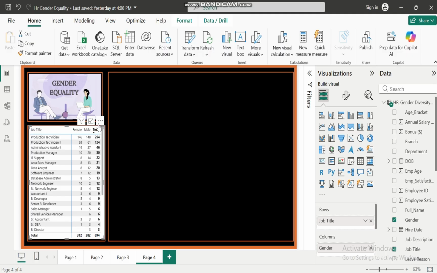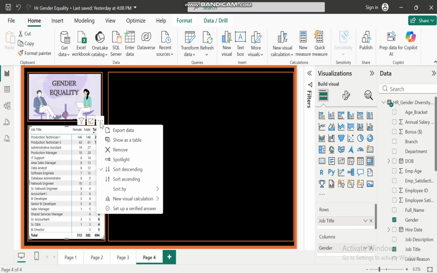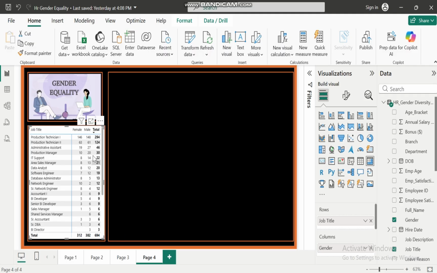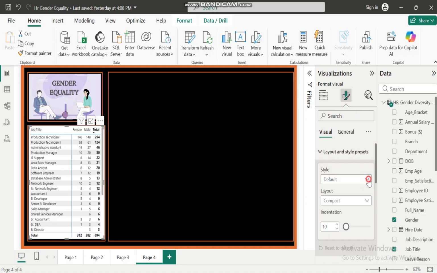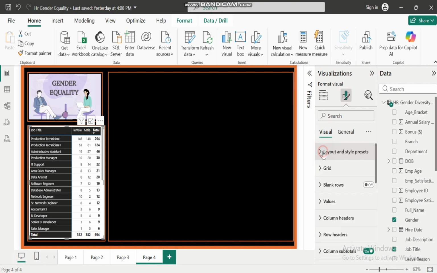And what we can also do is just sort by the total employees in descending order. So it's already sorted out for us. And then we can go in and do a little bit of formatting. For this, I'm just going to say bold header, like so, and we are just going to go to values.